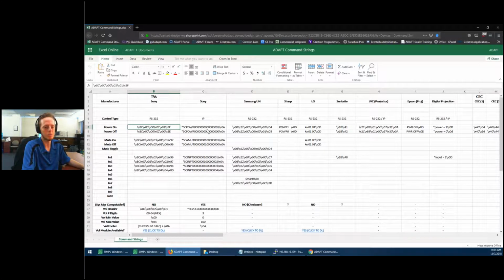Of course, if I'm doing IP, maybe I need that IP client symbol in my program. But you know what, maybe then that same client who was controlling a Sony 232 is now doing a Samsung 232. Well, I have all these strings right here. I can easily copy paste those in. And as a reminder, this spreadsheet is publicly available. We encourage you guys to use this spreadsheet.